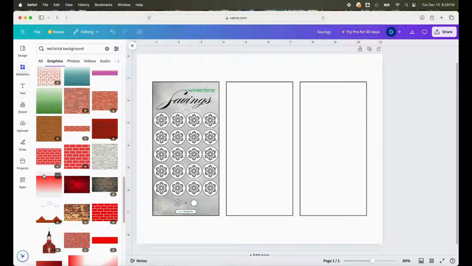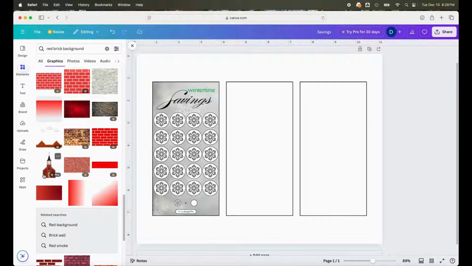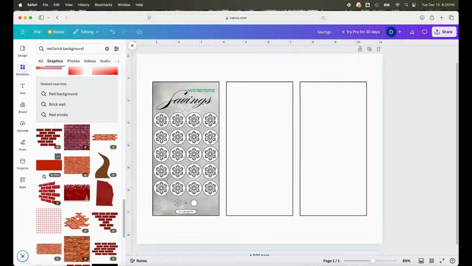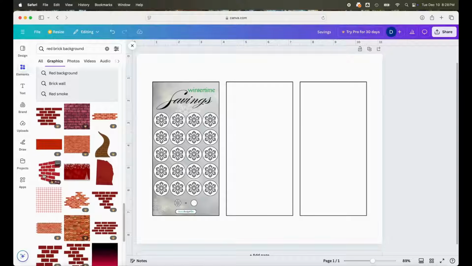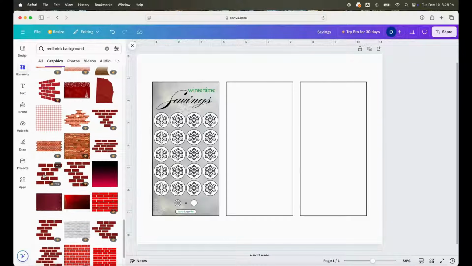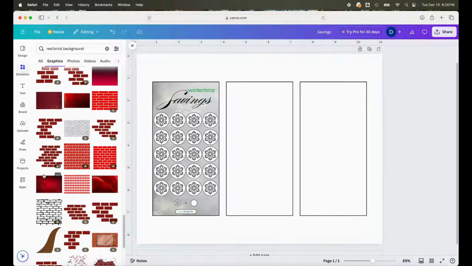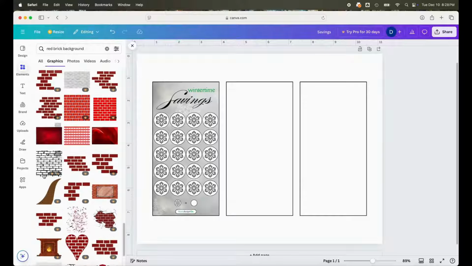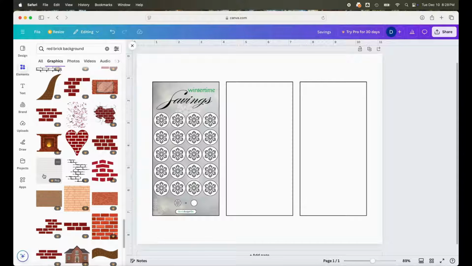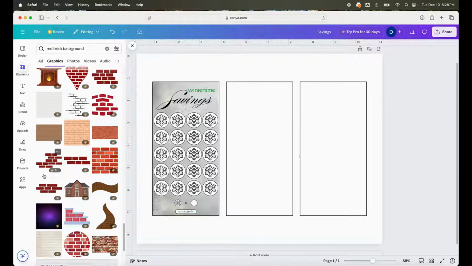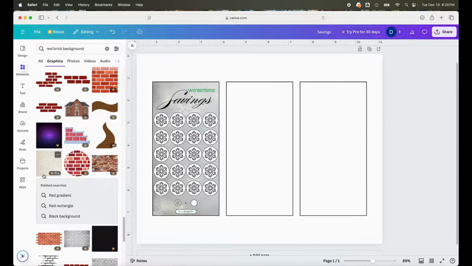But generally speaking, the fastest way to get a background or any kind of image that is usable is to look in the Canva image search yourself. So I'm scrolling and scrolling, and nothing is really jumping out at me. And finally, I decide that I'm just going to use a non-brick background. I'm going to get something that is festive in another way and just make the most of it.